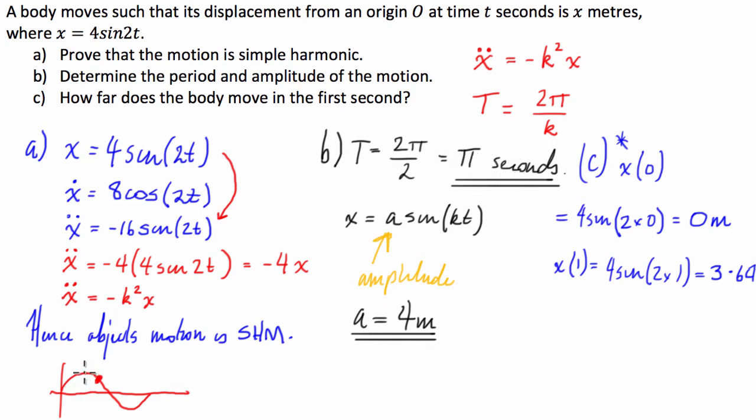So, what we have to do first is we have to figure out if the maximum is going to occur between 0 and 1 second. So, what we're going to do, where is our maximum going to occur? Well, if it's sinusoidal, it'll be the period divided by 4. So, the amplitude will occur when time is equal to pi on 4 seconds. Pi on 4 is definitely between 0 and 1.